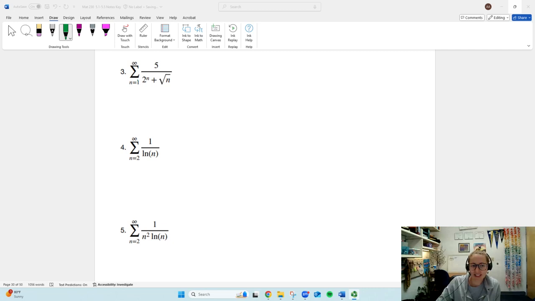This next one is kind of a little tricky. So I'm actually going to start over here, and I am going to look at that denominator and compare which one actually gets larger. I have something that's exponential and something that is like a root function. Exponential goes like this, root function goes like that. So this is going to get larger faster. So I want to just compare this to 2 to the n. And my 2 to the n's are kind of the same on both sides, but I'm adding a little something, so that's going to be larger.